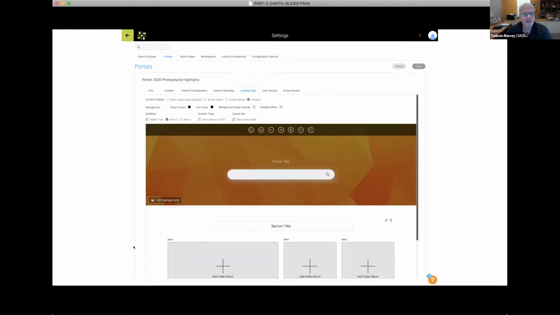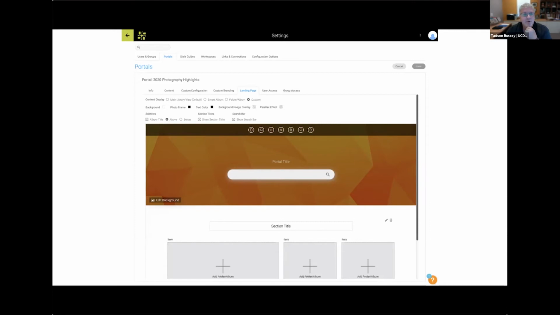And when you do that, this particular area pops up. So all the information here at the top, again, is customizable to what your needs are. You can have a background, a photo frame. You can change the text color. Do you want the section titles on or off? Do you want the search bar on or off? So you can go in, toggle a lot of those, and sort of customize it to your needs and what you want to show your user and how they access that information. You can also edit the background here at the top, which we did moving forward as well. So this is all in the header.